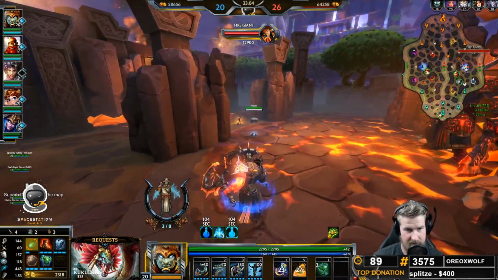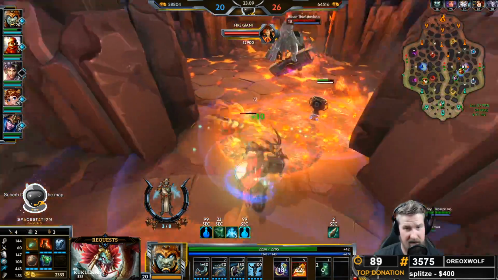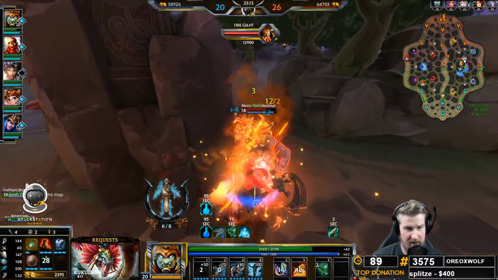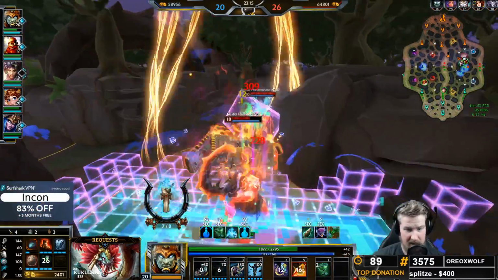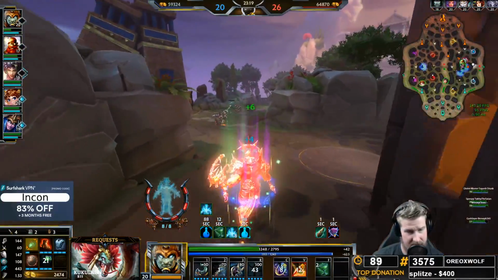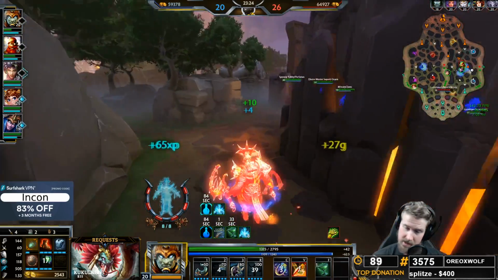You can't hide from me. You can't hide from the pain. Gotta see if I can get this little ward before he can. I can. I gotta be a little bit careful over here. I get a nice Genji's guard proc. I have to go ahead. Ulti right on out of this one. Kabrakan uses his ultimate right there.